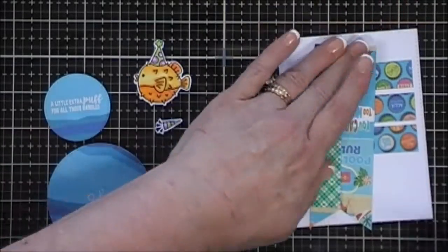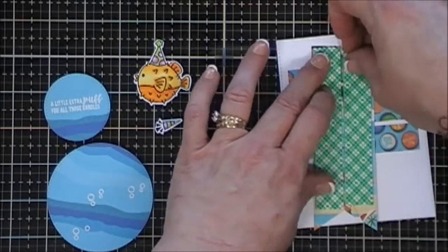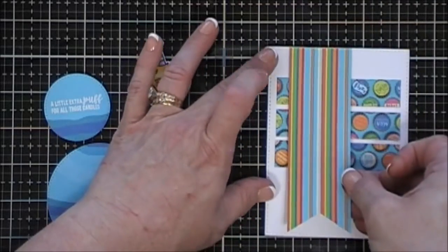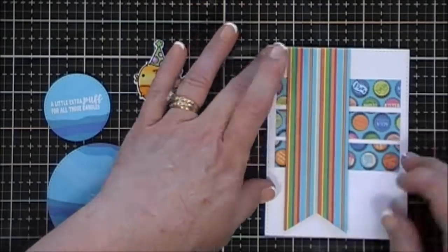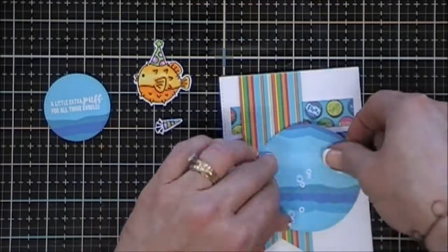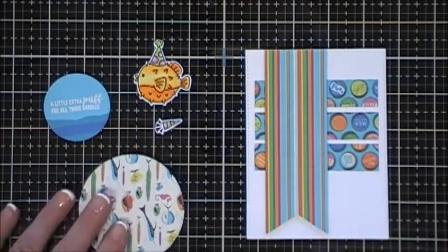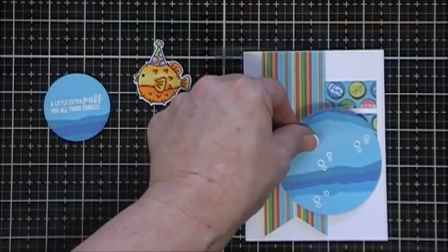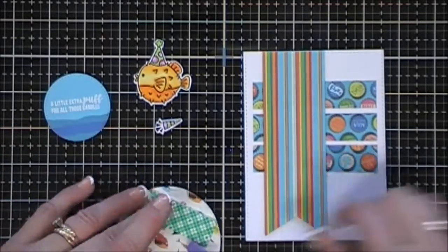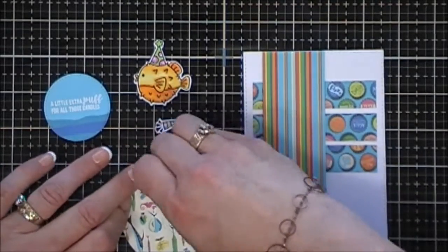Now I created a fishtail banner with the striped pattern paper in this collection, and I just popped that up with some foam tape, and I'm going to place that on my panel. Now, I don't know if I told you guys, but this panel, the white background panel, is 4 inches by 5 1/4. Now I'm going to add one piece of foam tape to the right and then use my tape runner on the left. That way my banner and my circle are the same level.